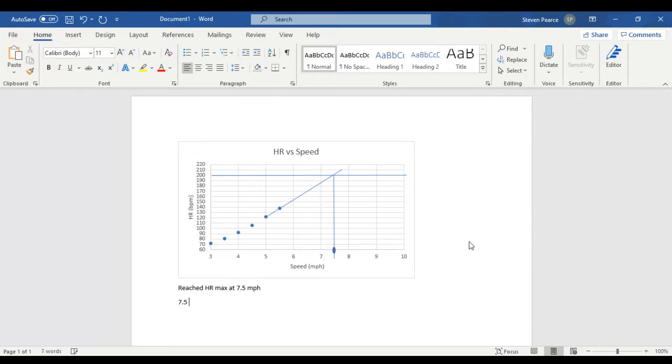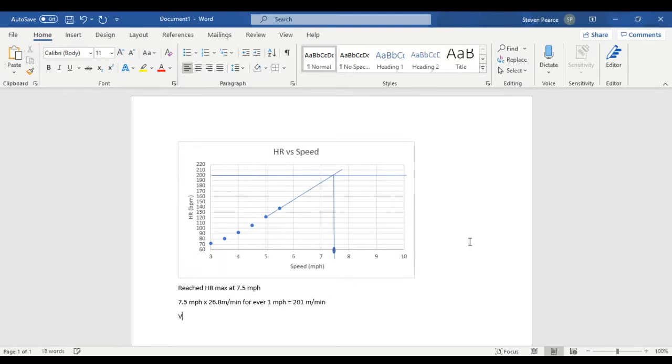So we take 7.5 miles per hour times 26.8 meters per minute for every 1 mile per hour, and the miles per hour will cross out. And so what we get there is, what is that, 201? That equals 201 meters per minute, which is your speed that you will put into that equation.